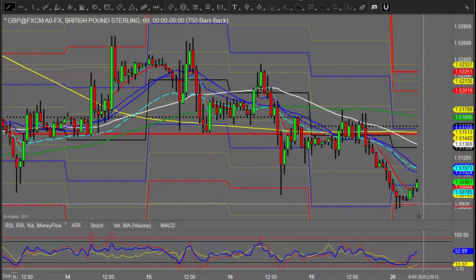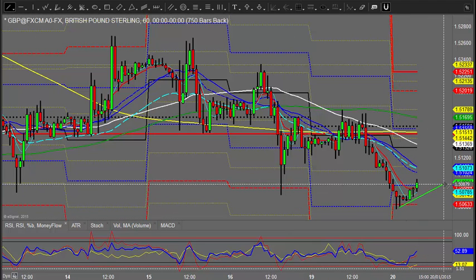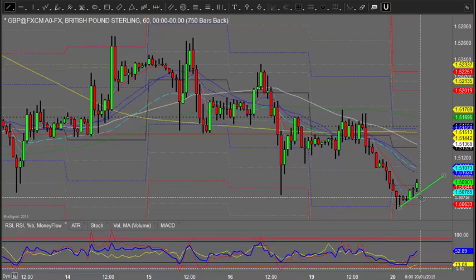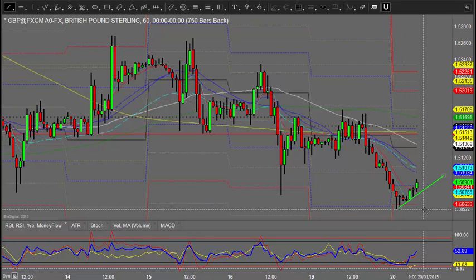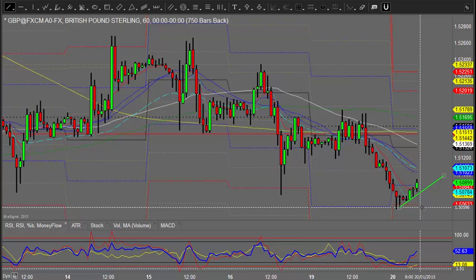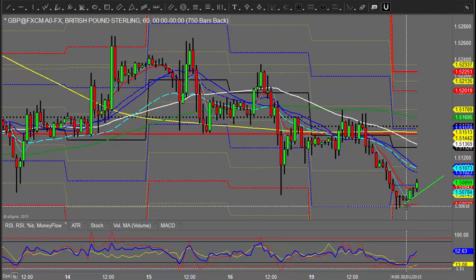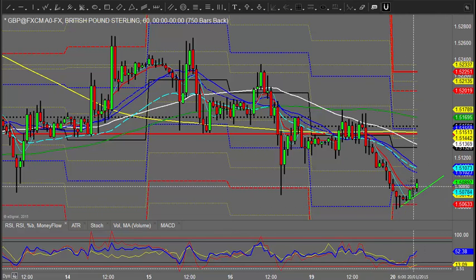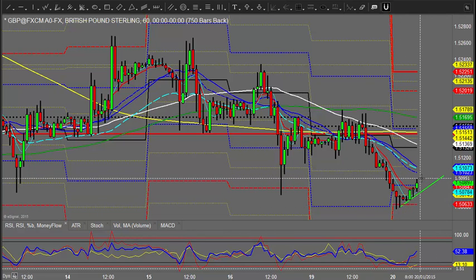On the downside, if we do see a break, maybe a break of this very short-term trend line that we've got here, maybe looking for the lows to be tested once again. We already, from a daily point of view, have hit right down to the S2 area, which is suggesting it's quite weak at such an early point in the morning.